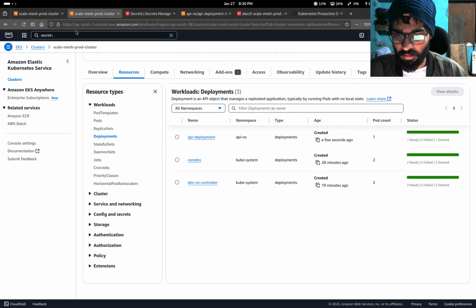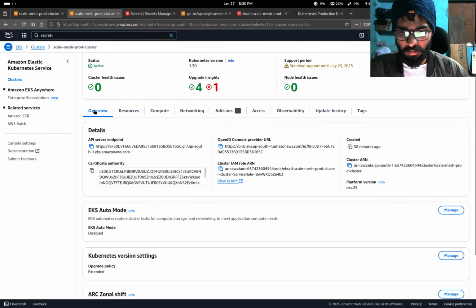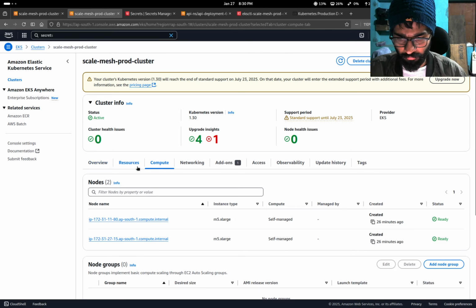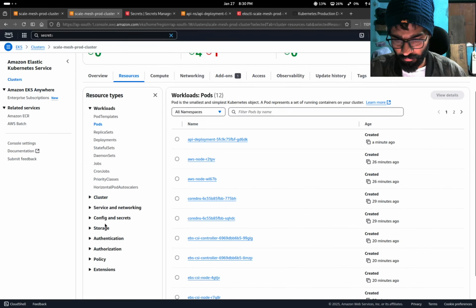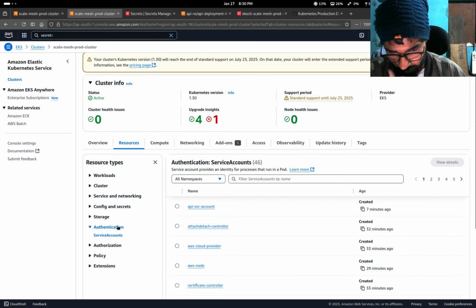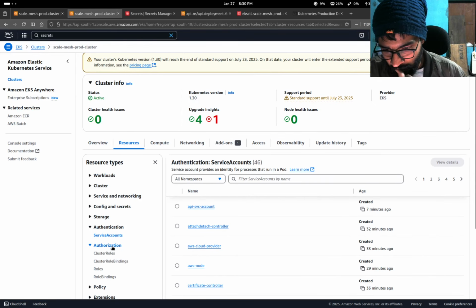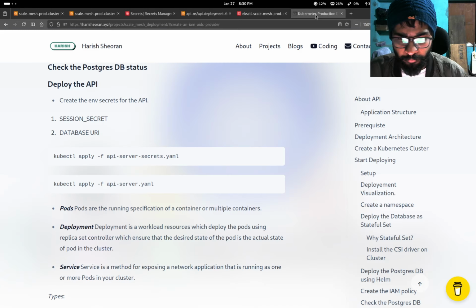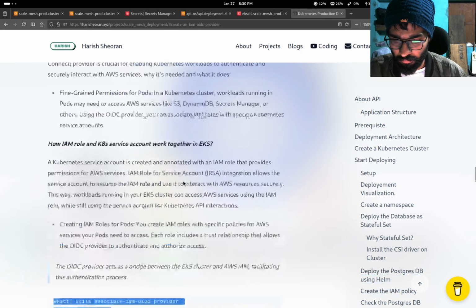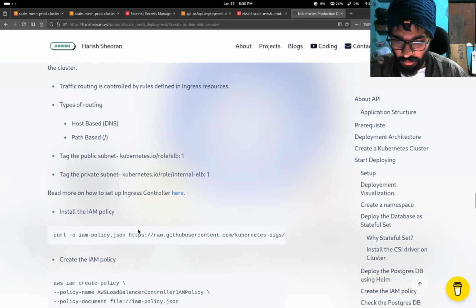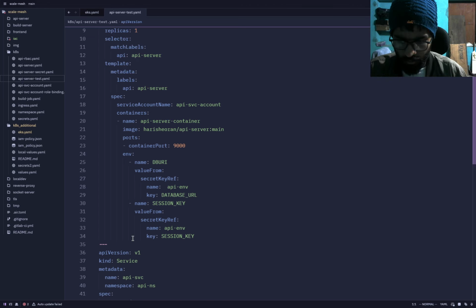So it is creating the IDC. Wait, we have to go to the authentication. I think we do also have the service accounts, authorizations. Now we do need to create this one.